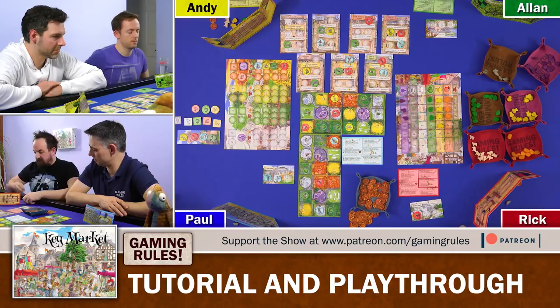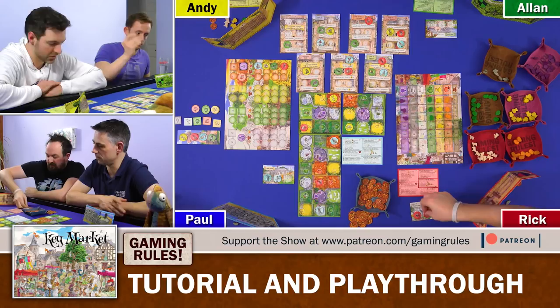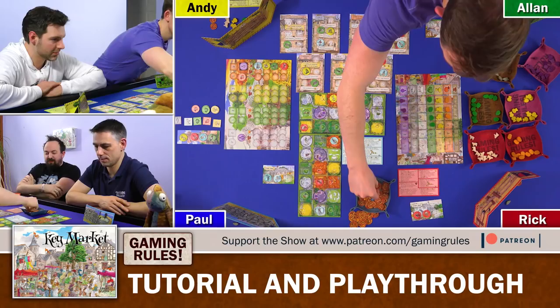And then has anybody got anything left to sell? No. You have that to sell for three. Yep. And that is it. So end of game scoring. What we do now is this could be embarrassing. Let's see what happens.